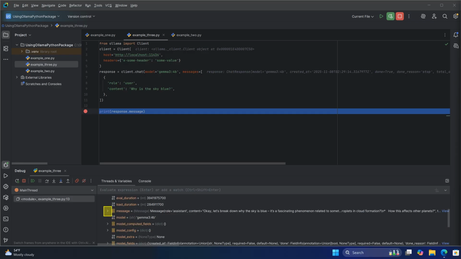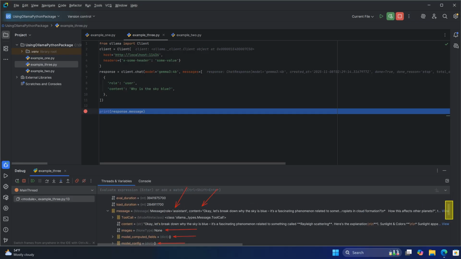Let's expand the message variable. In this view, we can explore the message object contained in the response. It represents the model's reply and includes useful details such as role, identifies who generated the message, in this case assistant. Content, holds the actual text generated by the model. Images, stores image data when the model returns visual output, none here since this response is text only.